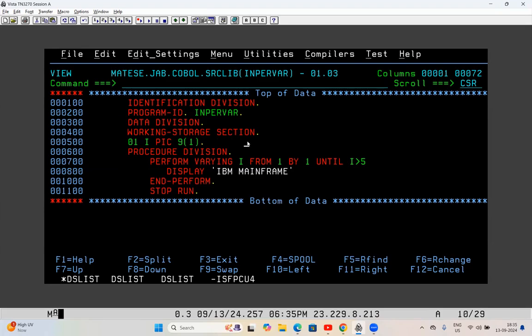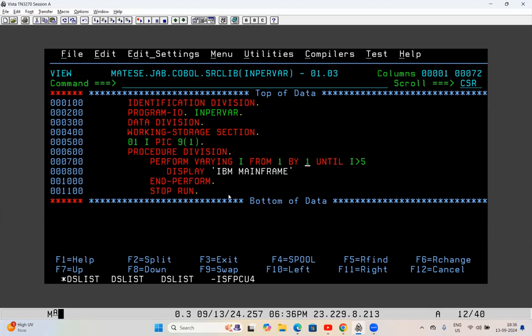Can you tell me the meaning of this, if you understand it? It is similar to the last one. The syntax is different, but similar to the last. So what will be I's value the first time? From one, no? Correct. From one is the initial value. By one is the incremented value.